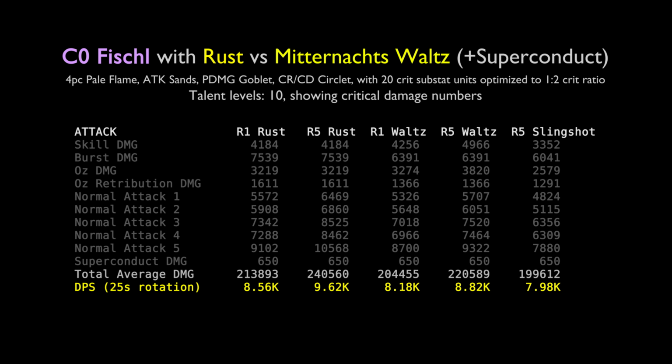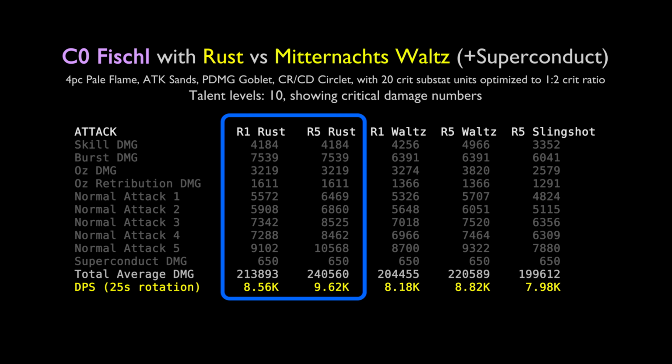But keep in mind that this set requires Fischl's Oz to constantly hit the enemy to maintain the stack bonus. You can go for a 2-piece Pale Flame set and a 2-piece Bloodstained Chivalry set for more consistency, since you don't need to proc anything to get the 50% physical damage bonus. But you will lose 18% attack bonus for that. Her best free-to-play weapon for the physical DPS Fischl is still the Rust, with the 3-star Slingshot coming pretty close behind. Next, I will show you the complete weapon DPS comparison chart.